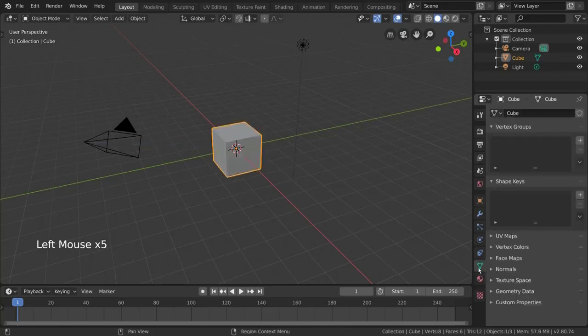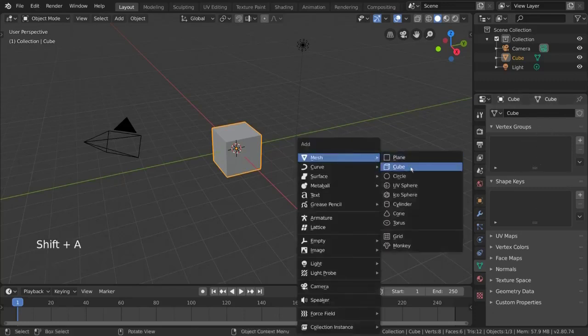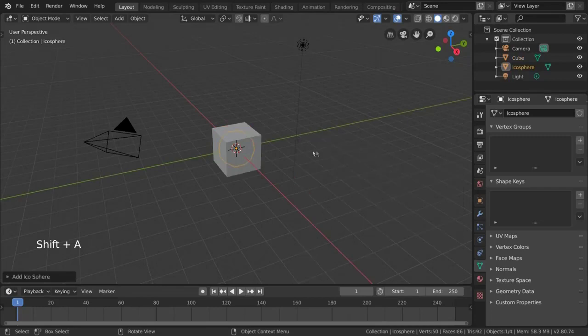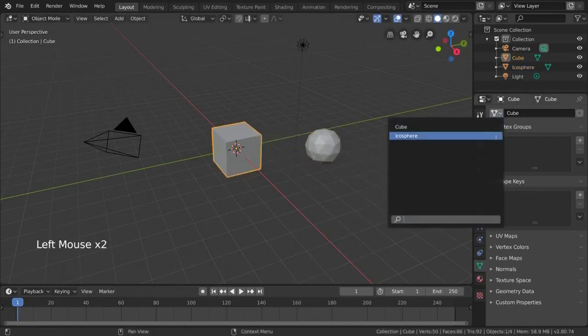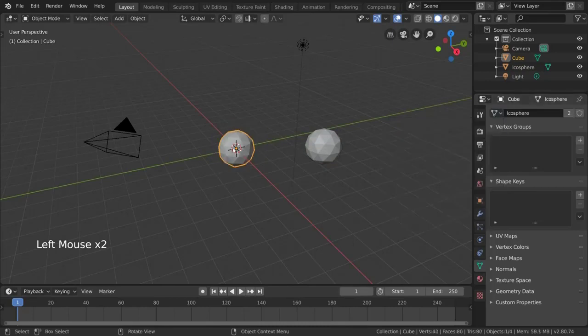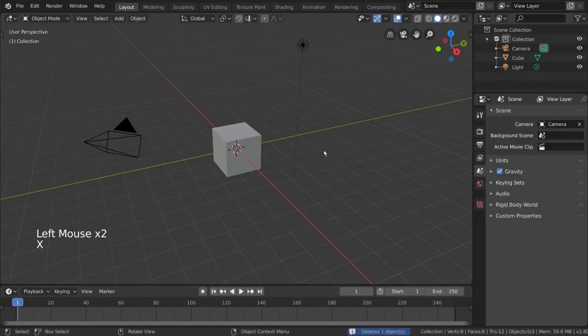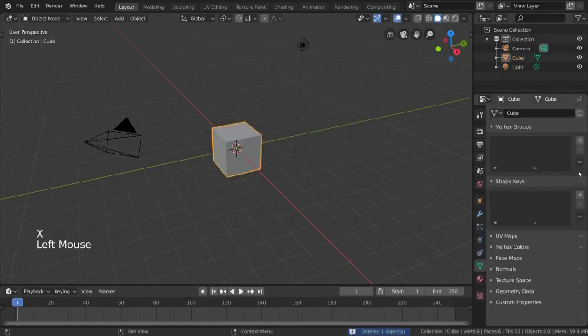The green triangle icon is for your object's mesh data. To explain what mesh data is, I can tell you that the reason why our cube is a cube is because of the mesh data. If I were to take this exact same object and change the mesh data, its shape would not be the same, but its object properties such as its location would remain the same. Here you can manipulate your vertex groups, also known as weight maps, your shape keys, also known as blend shapes, and your UV maps. Other geometry-specific settings belong here as well.